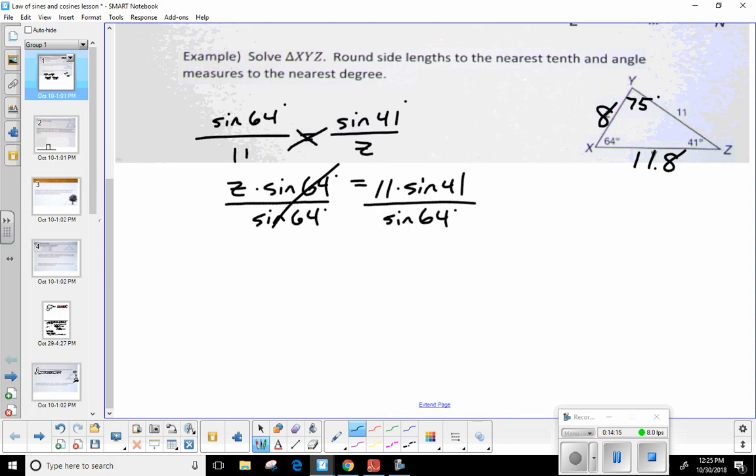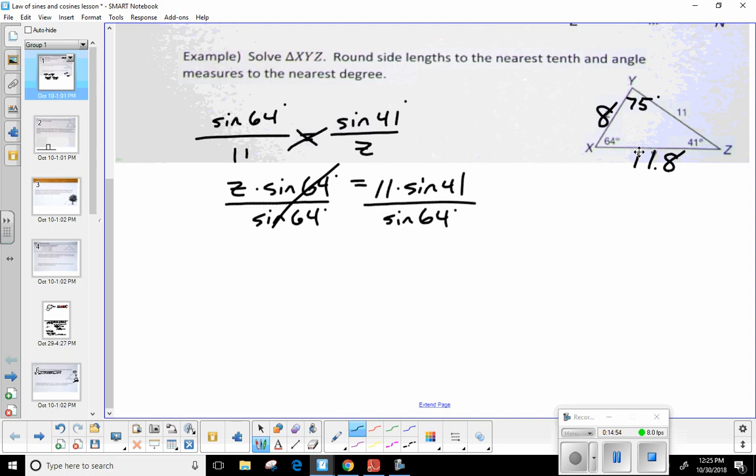And remember, there's some ideas that are going to really help us out as we go through. The longest side should always be across from what? The largest or the smallest angle? Okay. The longest side should always be across from the largest angle. Is that what we're seeing here? Yeah, 11.8 is definitely across from the largest, 75. So by the same idea, the shortest side should be across from what? The smallest angle. And see, 8 is across from the smallest angle, 41. Okay, so you're going to see that idea come up quite a bit in these problems.